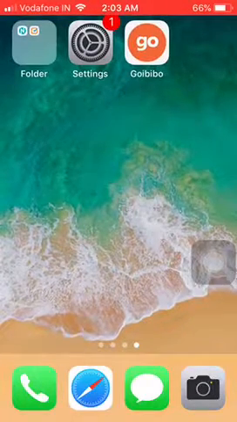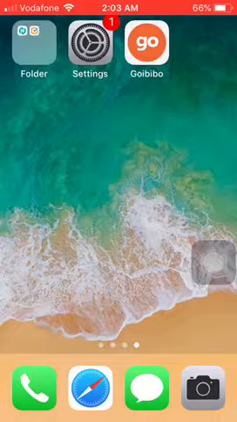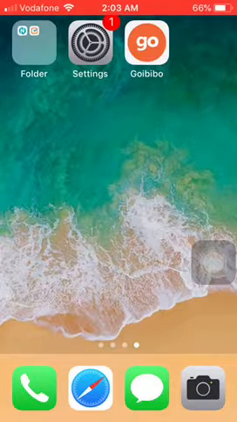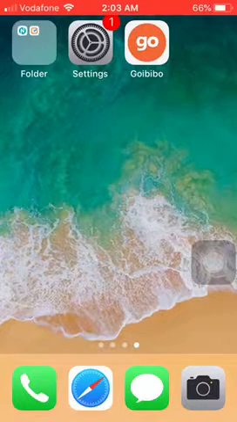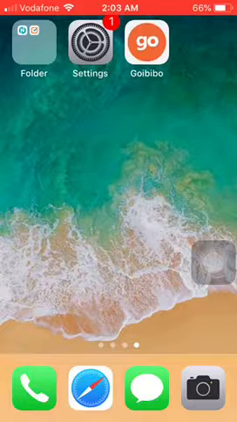Hello friends, today I will show you how to open an app which has been installed from a third party or from a web link directly onto the iPhone, and not using the App Store. If you install the app using a third party or directly from the web, then you will not be able to open that app. Basically, iPhone will restrict you from opening the app. So first you need to trust the app.